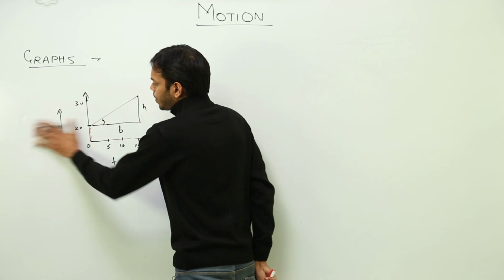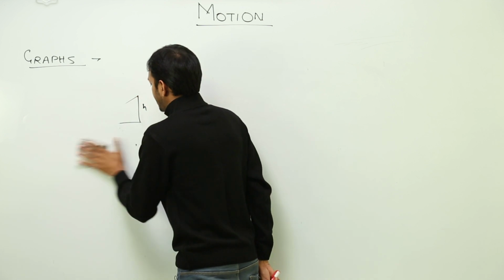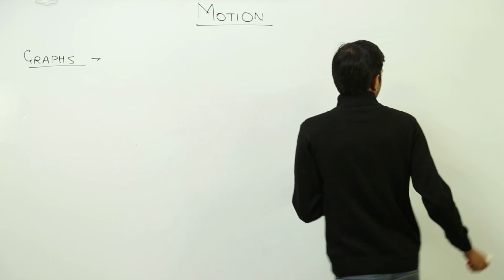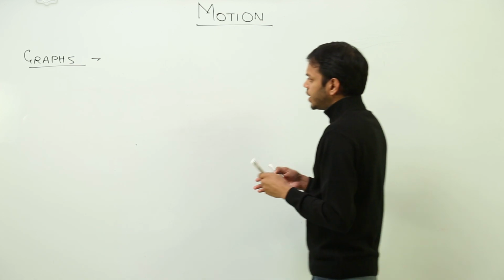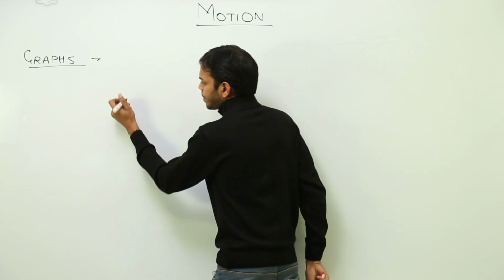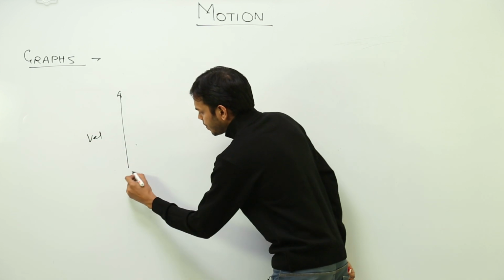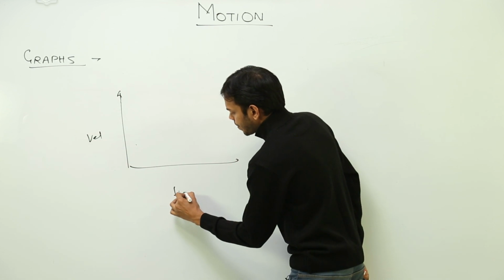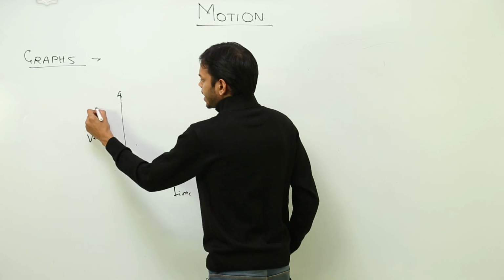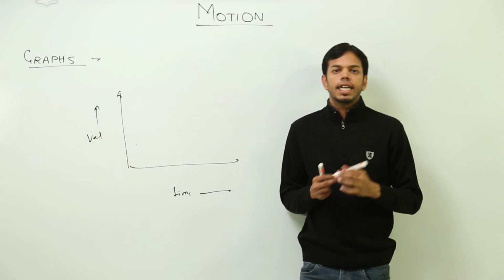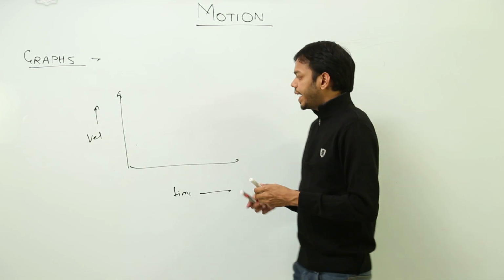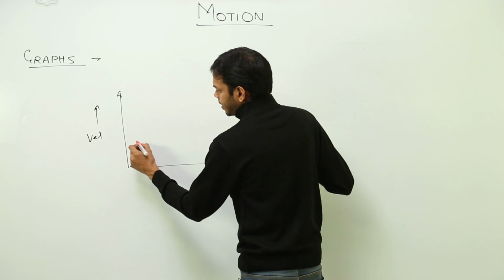Both of these are going to give you the speed. Now let's study the velocity time graph. I have to draw a velocity time graph now. Here I am representing velocity and this side I am representing time. Okay, let's start with one thing, object at rest. Should I draw it like this?